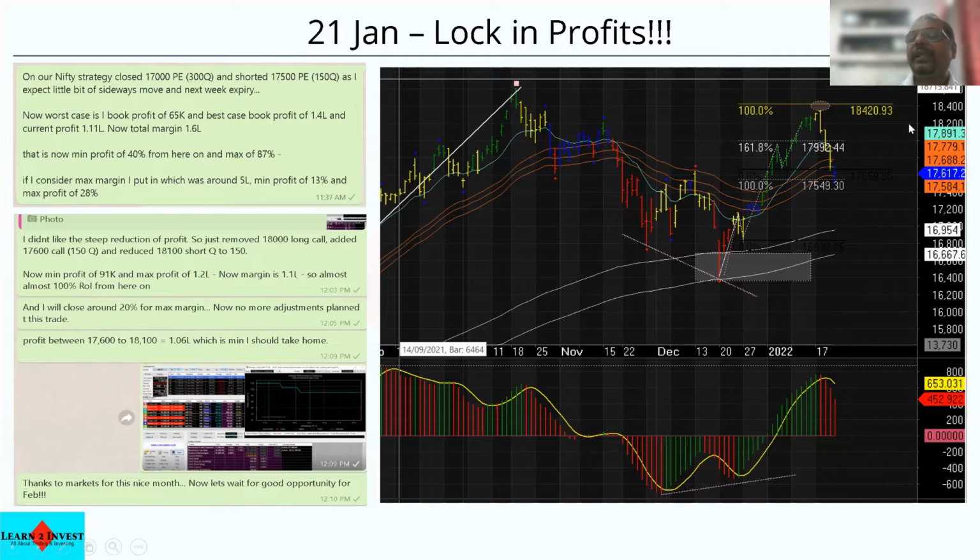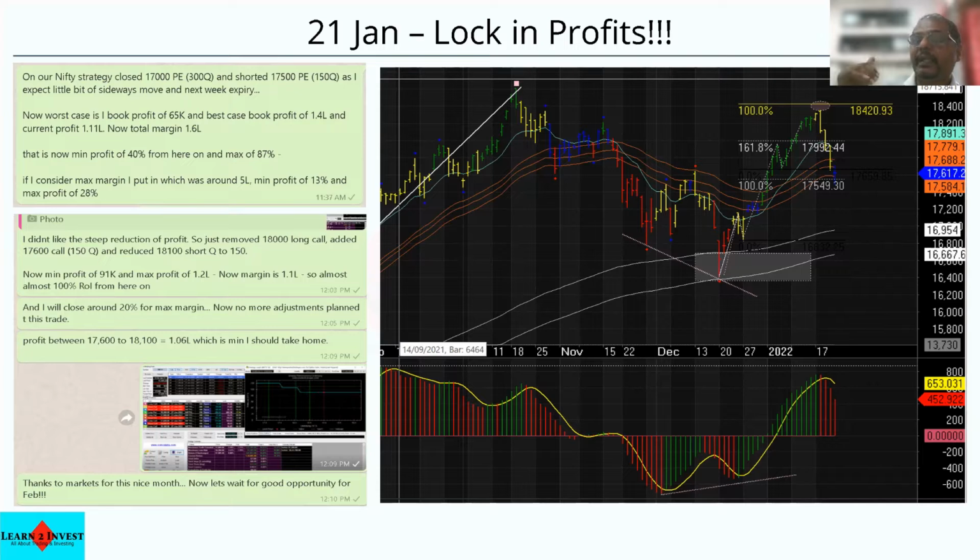The markets went to a little below 18,400. From there, if you look at this, markets went sideways for some time, then again gave one more up move, and then the markets dropped. Usually, a lot of times you would see the markets correcting like this. When markets correct, this is also called a three black crows candlestick pattern.